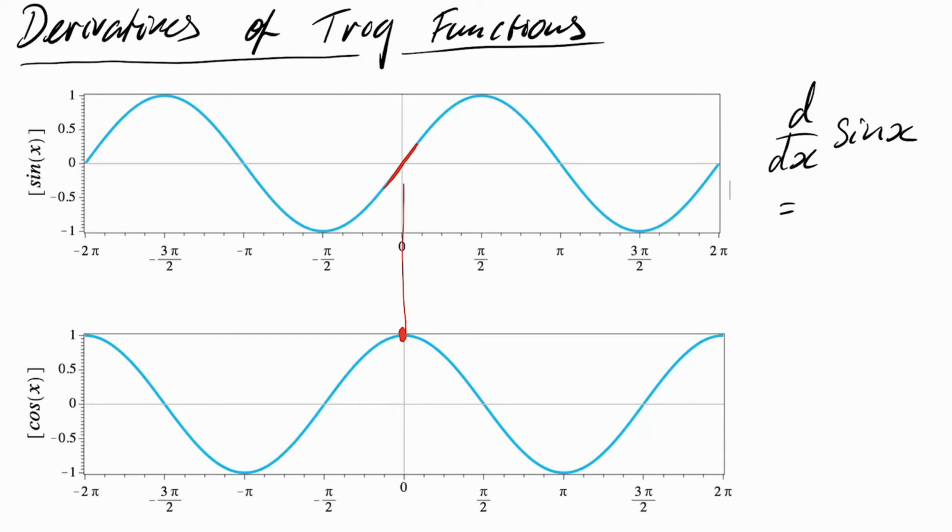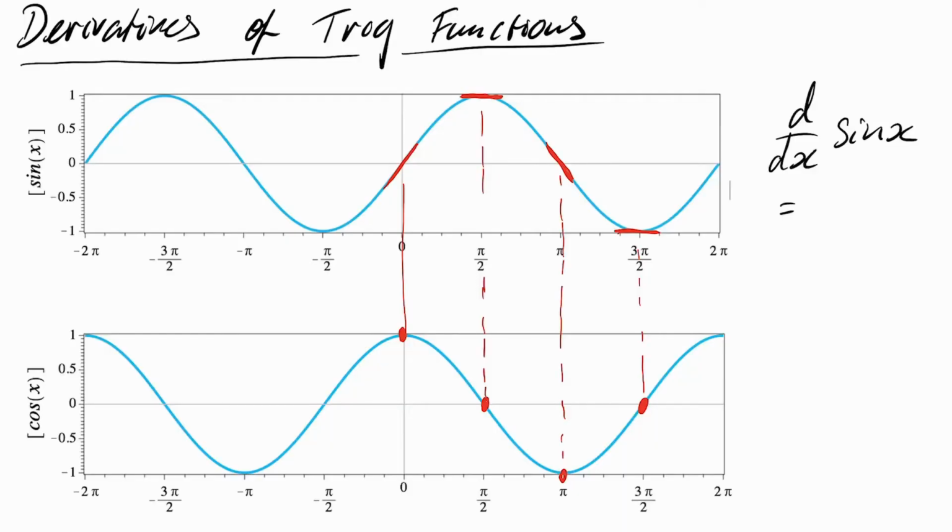Let's do some easy points on it. The slope here at pi by 2, the slope of this tangent line is 0. So if I drop that down to this lower graph, the slope is 0. Then at x equals pi, the slope is minus 1. Let's drop that down on this graph here. And if we get to 3 pi by 2, we get back to a slope of 0, and so on. So it seems plausible anyway that the derivative of sine x is equal to the cosine of x.